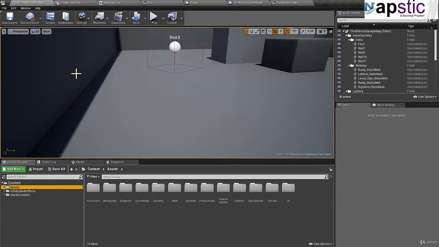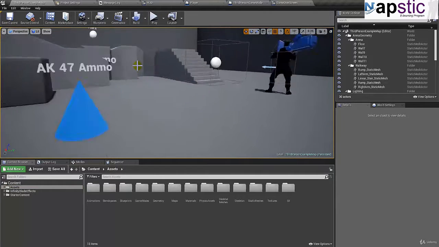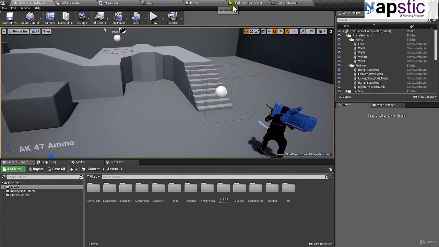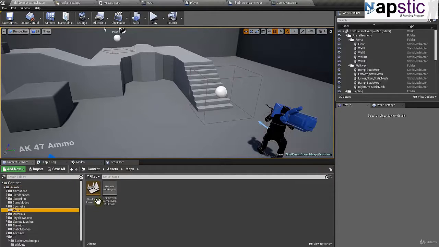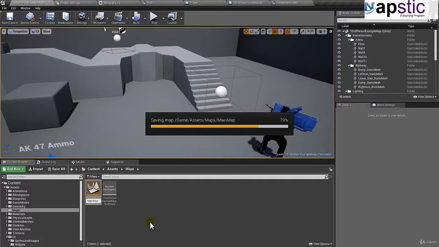However, if you have to close your project and reopen it, it will open up into a new map or a blank map, while ideally it should be opening up to your third person map, or that's what this map is called. In fact, I don't want to call this third person map. I'm going to rename this. So if I go over to my maps, first I'll rename the map and I'll call this main map. Okay, I'll just rename that as main map.